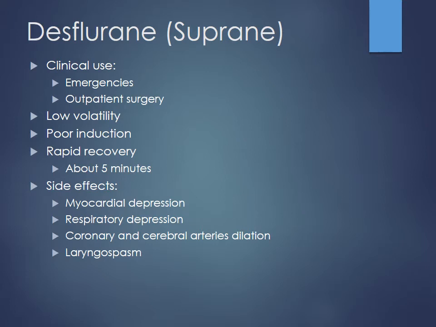Yeah, basically everything is just kind of spasming up here in the larynx, and so that can be problematic when you're trying to oxygenate your patient. So say, for instance, you've extubated the patient, and all of a sudden they spasm up, and now they're not able to oxygenate, and then now it's really difficult to intubate them, right? So that can be a really big problem that you worry about.